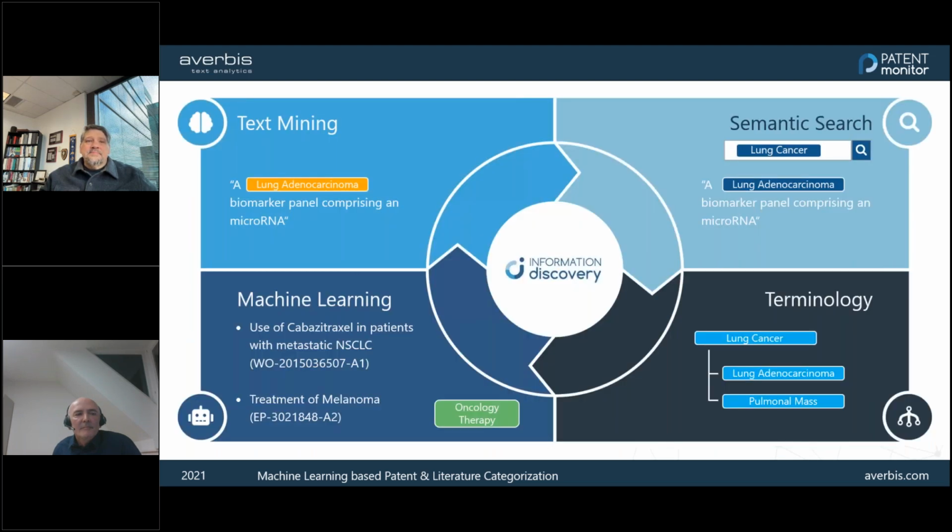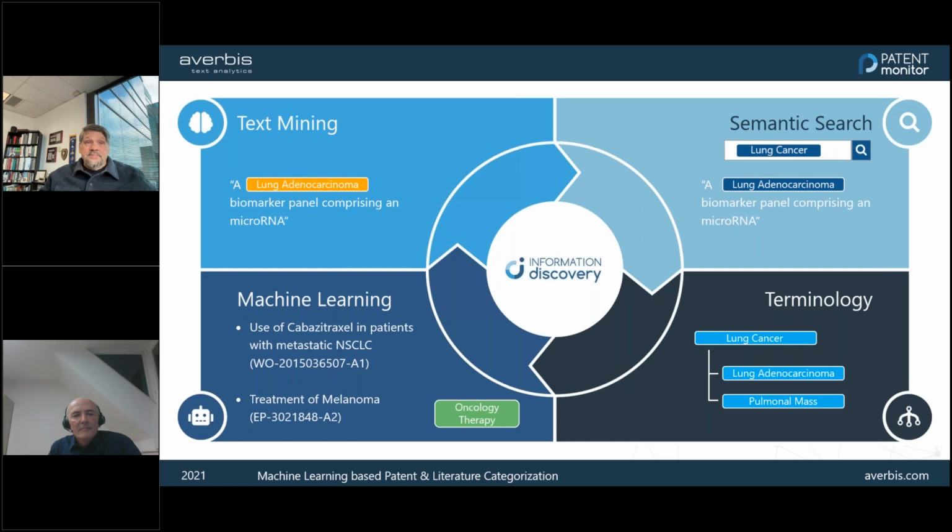In the machine room, under the hood, we are using 4 major functionalities to do that. Bottom right, we use state-of-the-art terminologies. In the medical sector, it's ICD-10, for example, MedDRA, MeSH, LOINC, UMLS, and so on. And then on the top left we have the text mining capabilities, which I explained shortly before.